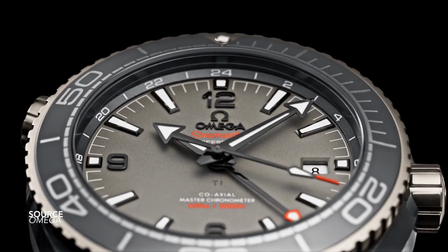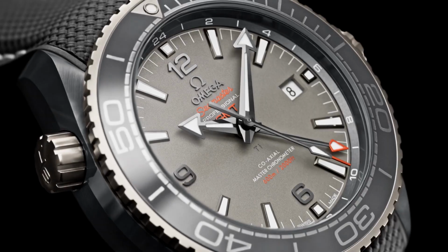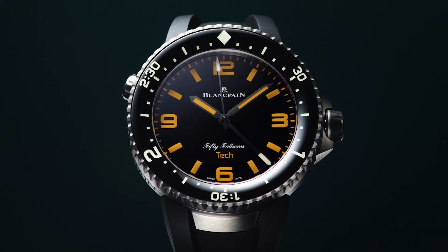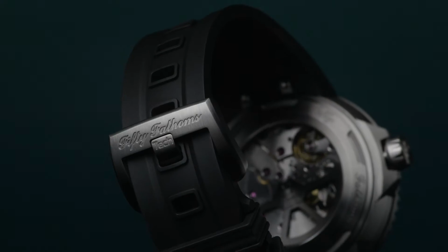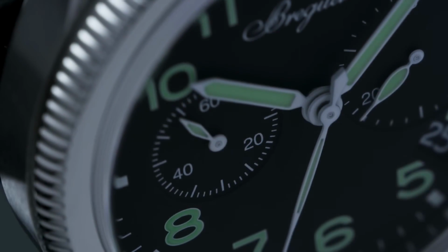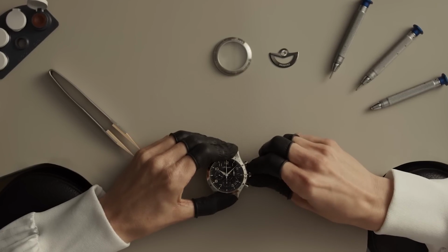We look at names like Omega, Longines, Blancpain, Breguet in the sports category, and they all have very similar aesthetics. Have you noticed? The majority of their pieces tend to be 41 millimeters in diameter and up. A lot of them have clear exhibition casebacks, which increase their overall thicknesses, which inevitably makes the majority of their sports watches pretty large wearing on the wrist. I think some of the chiefest examples of watches in this department, models like Breguet's new Type 20 or Omega's Planet Ocean.